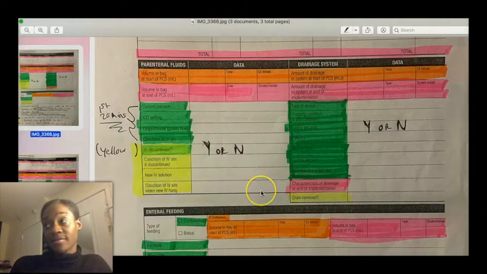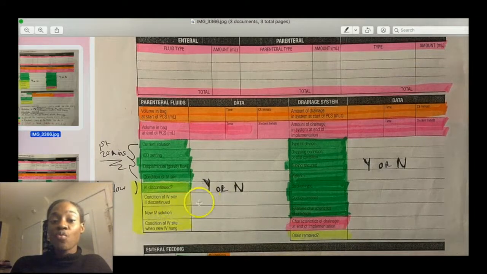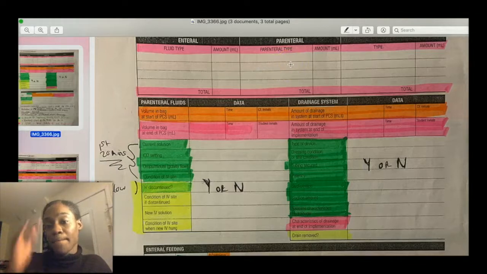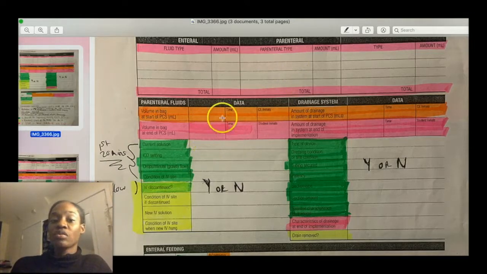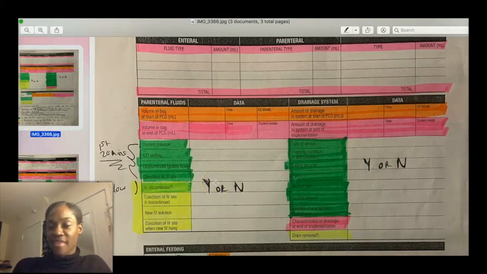So now you have to write what the new medication is, and then you would have to assess the IV site again, okay? Now, when it comes to the totals, if you had a new medication, you would have to put that up here. So the patient already has the 0.9% sodium chloride, and now they have Cipro, whatever it is, that will go up here, okay? And then you would total it up at the end. All right, so that's that.